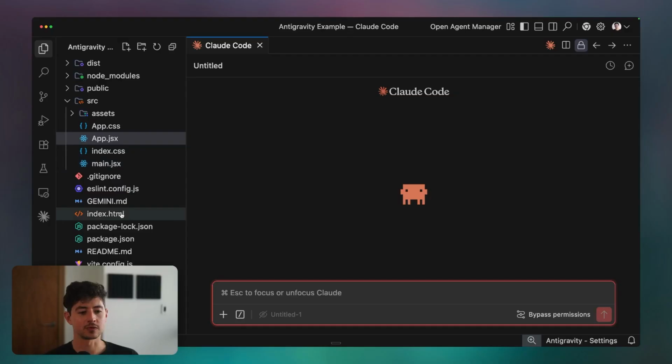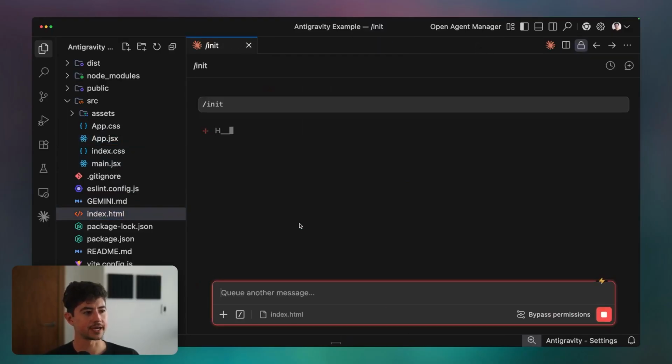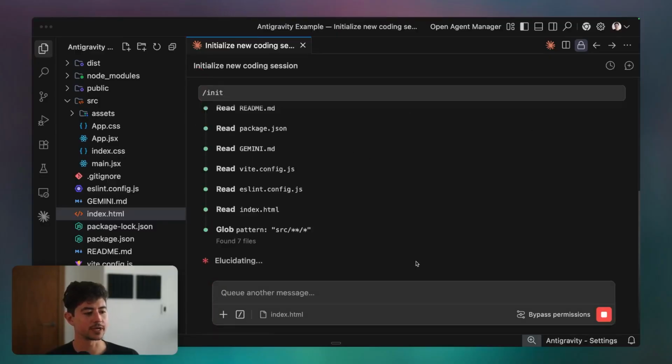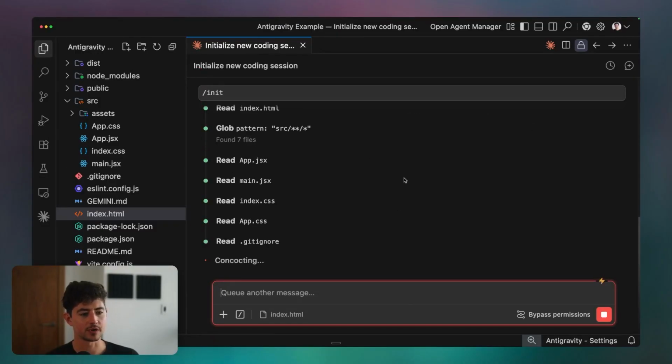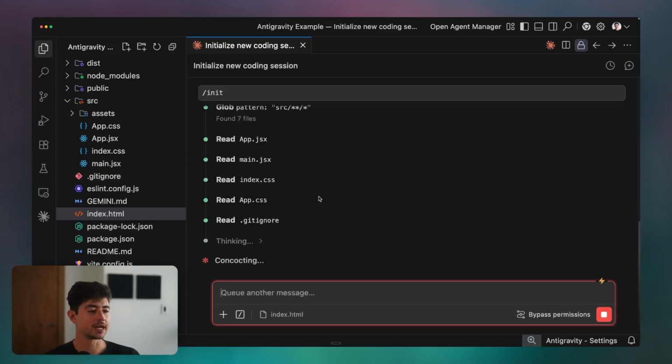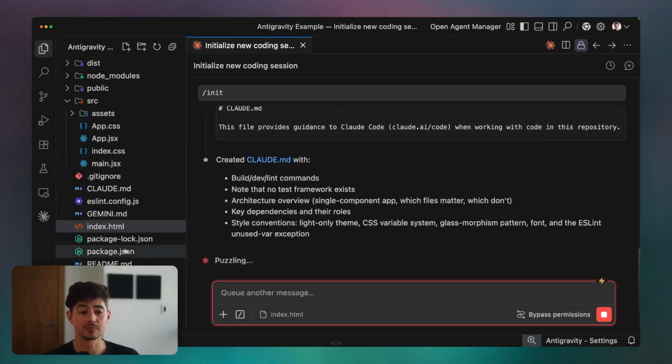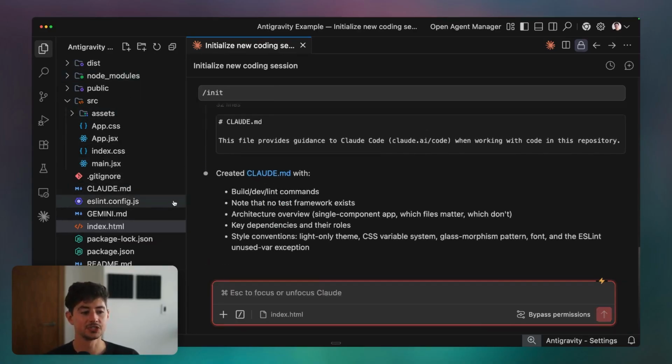Anyway, after you've done some developing for a while, this is obviously some sort of website here, a template using Vite. Just go /init, just like that. Basically /init will go through and read every single file in your workspace, which I'm currently doing with fast mode, if you're wondering why this is probably faster than what you're doing. At the end of it, it'll come up with a highly optimized Claude.md file that succinctly and effectively summarizes the placement of everything here. You can see it just generated one called Claude.md. It comes with the build, dev, and lint commands, a note that no test framework exists, some architecture, a review of key dependencies and their roles, then some style conventions as well.